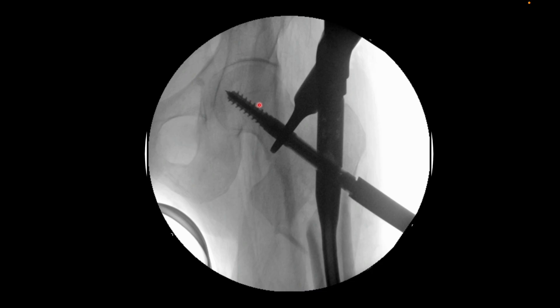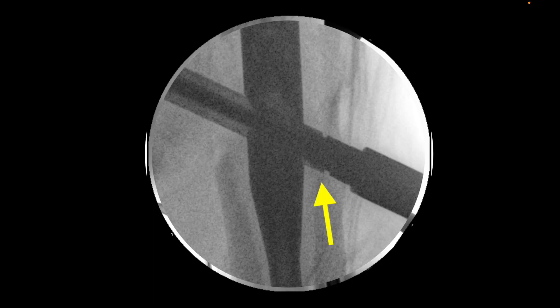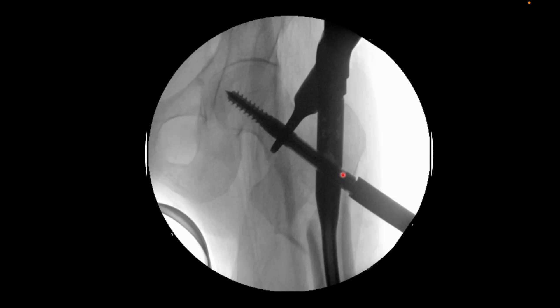The screw is a good device to achieve compression, and the biggest advantage is that the screw can be inserted more deeply. It is not necessary to keep the screw end flush with the bone — you can insert it deeper, all the way to where the hole of the cephalomedullary screw ends. You can place the screw till that point, and after that try to achieve compression. When you achieve compression, the end of the screw will migrate outward from the deeper position.